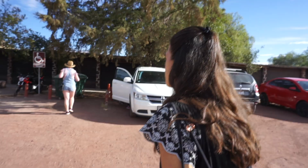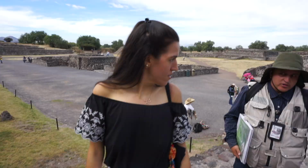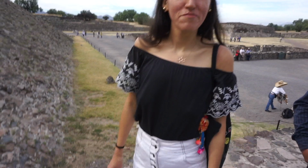Just got to the pyramids. Just got to Teotihuacan. If you lose your ticket, he's got to run back. Don't want to be making our host mom run. And then we got some hats for sale. Let me look at the hats. The center part is when you do the event. Take pictures. It's the time for you guys.